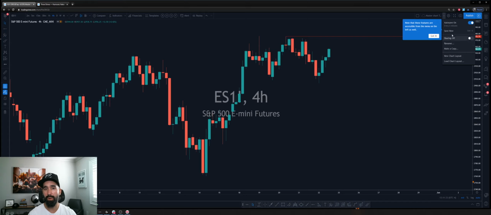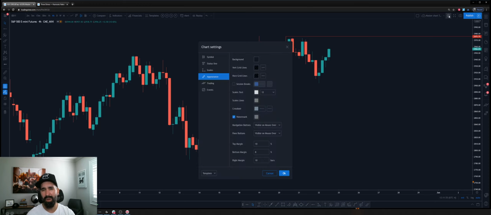And then if you want to have your chart on auto save, after you've updated stuff, autosave saves it every 2 minutes, so you don't lose the drawings that you just made in case you accidentally close the chart. If you don't want to have autosave on, then you would just click over here and you would click save, and it just saved it.